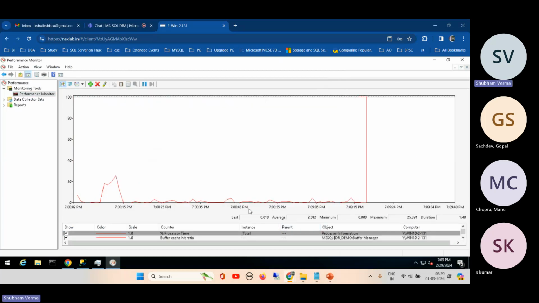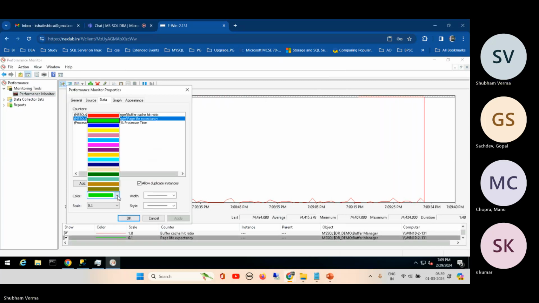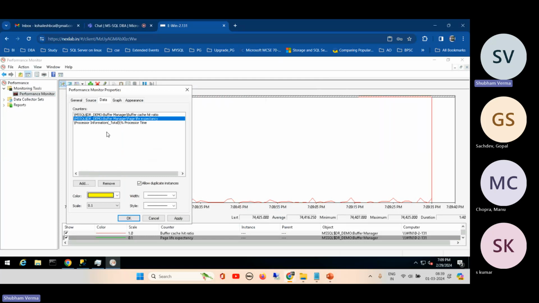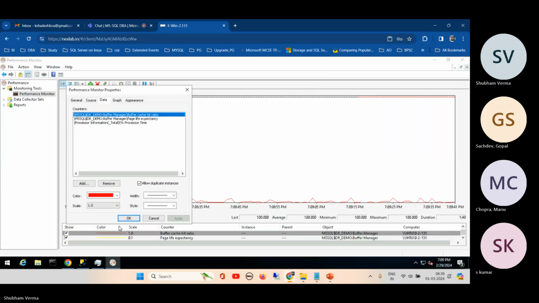Let's start, and we can customize this as per need. We go for Buffer Manager and this one. We can change the color here, say yellow, and the graph for this is about the hit ratio.